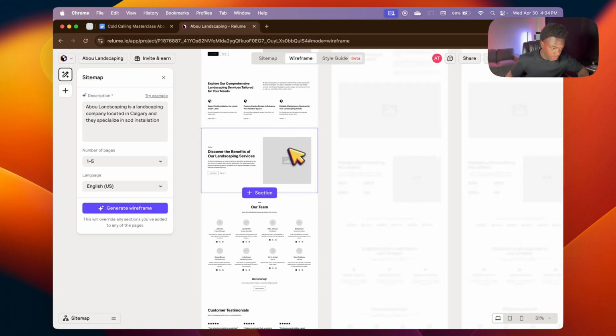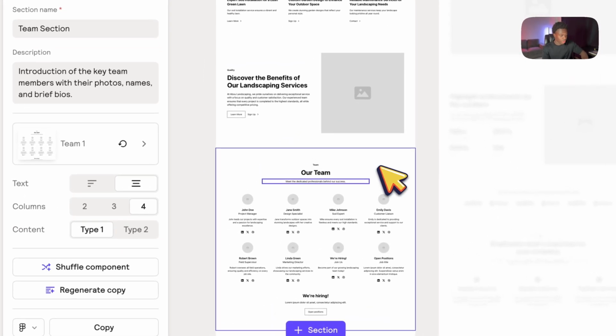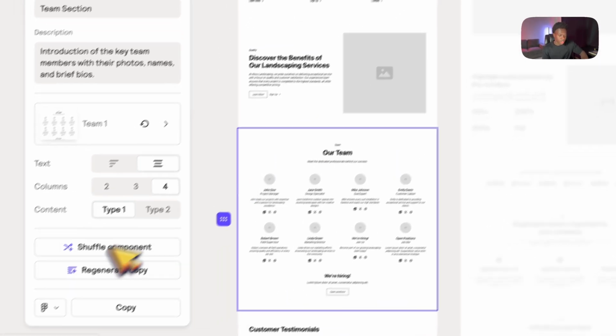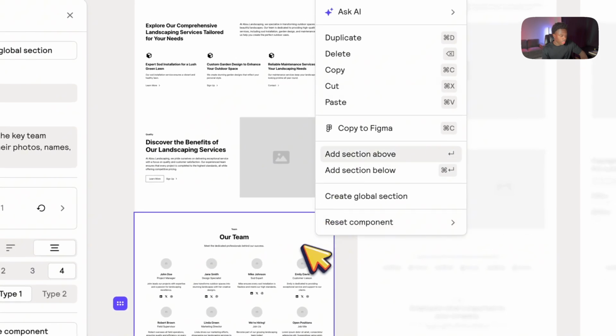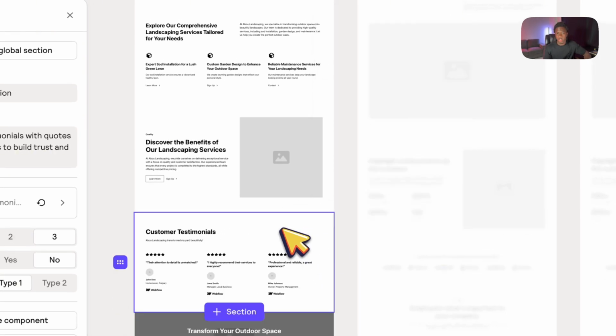Now it's done, and then obviously, as you can see, there are no images. Of course, we want to customize it because we told the company that we made them a website mockup and we just want to show it to them. So we want to add their pictures and their logos. Let's say, for example, I just don't want this team section right here. I'm just going to click it, and then you can either right click and then delete, or just click your delete button on your keyboard.